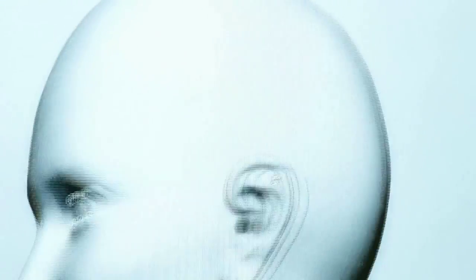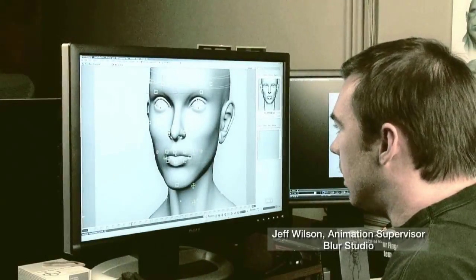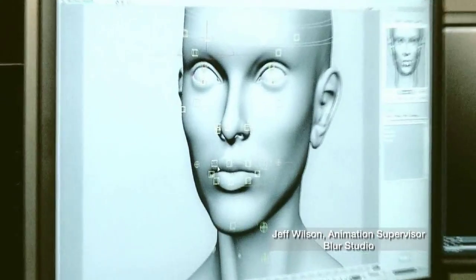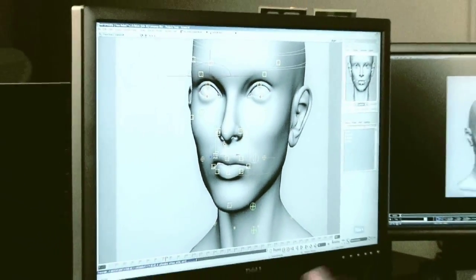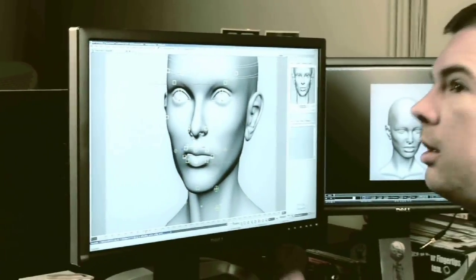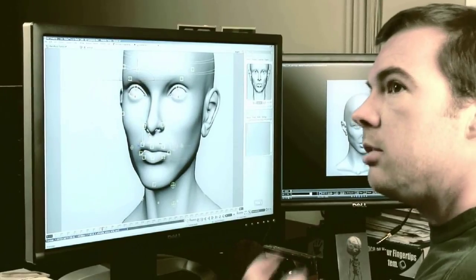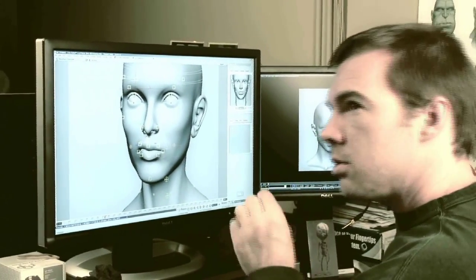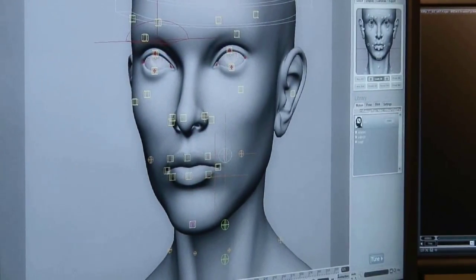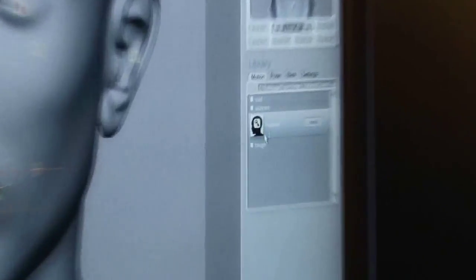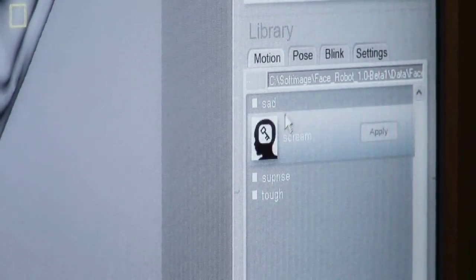Welcome to the Autodesk Face Robot Legacy video series. These are the original videos that Jeff Wilson recorded using Face Robot version 1.5, long before it was integrated into Autodesk Softimage. In these videos, Jeff, who's one of the original designers of Face Robot, focuses on tuning and sculpting the different regions of the face. The workflow shown in these videos is still pretty much the same as it is now, but you might notice a few differences in the interface.